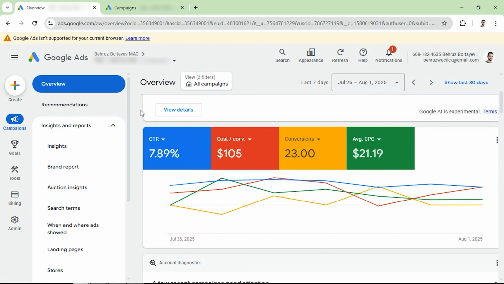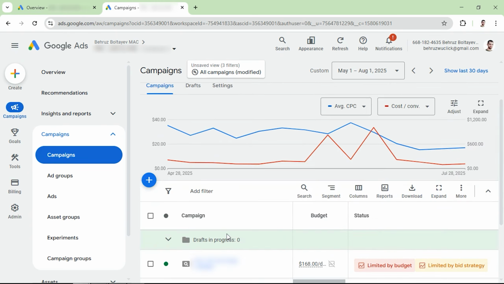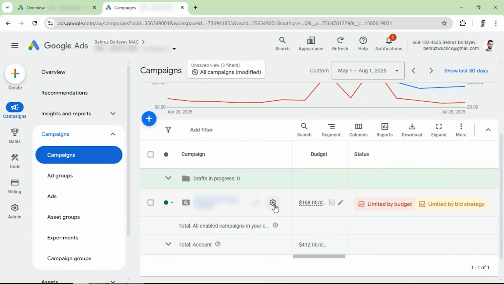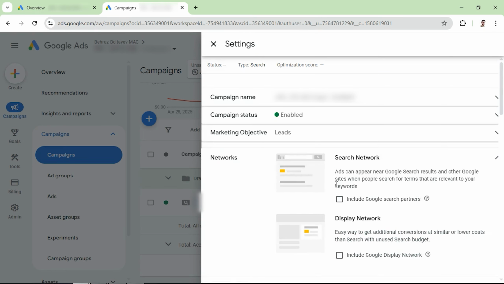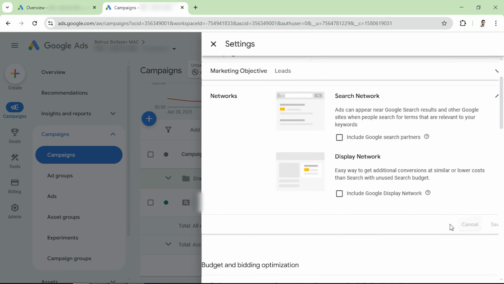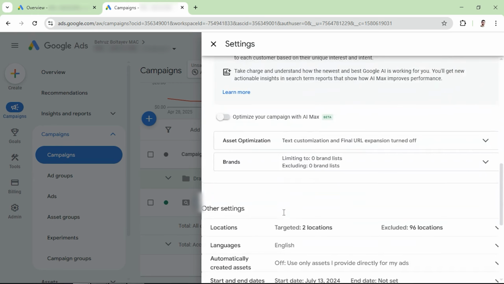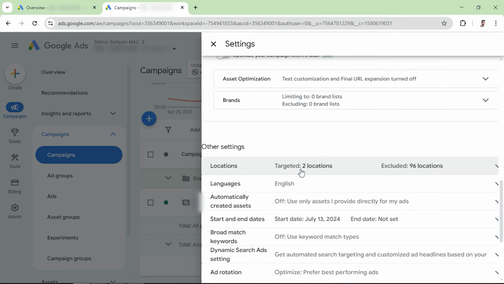So let's see one of our example accounts, and we're going to scroll down and click on the settings icon. So let's say we're not targeting search network and display network because they can attract lower quality clicks, and the quality of those clicks might be bad. So you need to make sure that. Also, let's say you're going to go to the location section and make sure that you're only targeting the location people are actually located in rather than people have shown interest. So if you're going to click on that, you can see that option.